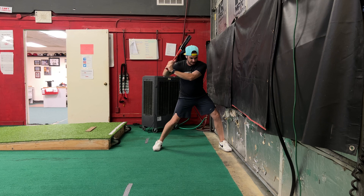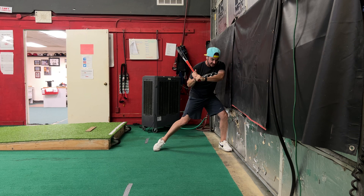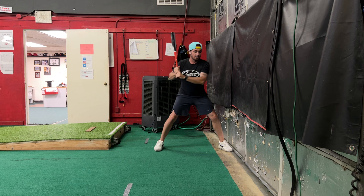We're going to want location to be just right at waist high. What you want to look for: number one, sequence. Make sure that the back hip is starting, make sure that our eyes are staying toward the target, and then as we turn and get going, we want to make sure that we're not going more forward into that wall and that you're not starting to fall back away from the wall.